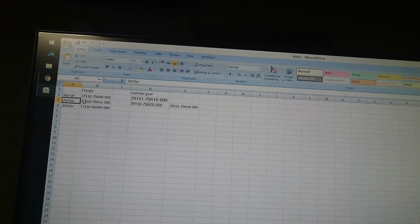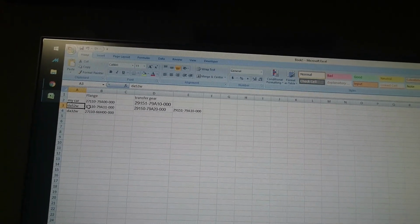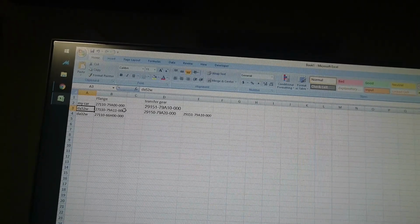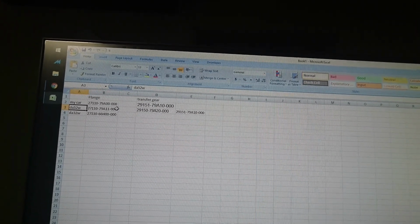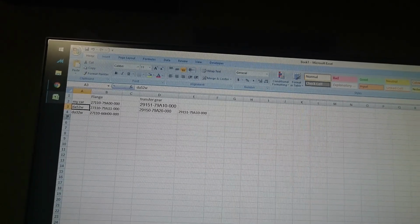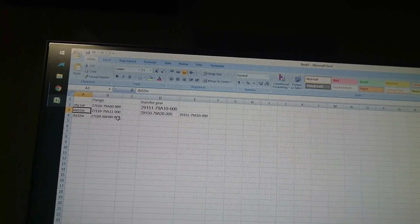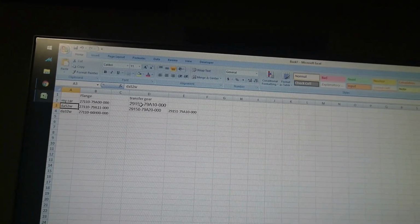Now, what I've done is I've made an Excel document here with my car, with the flange, the DA52W, I keep doing that, I don't know why, DA52W, that the hydrocoupling actually comes from, and you can see that they are not the same. The flange is different, so I can't use it.